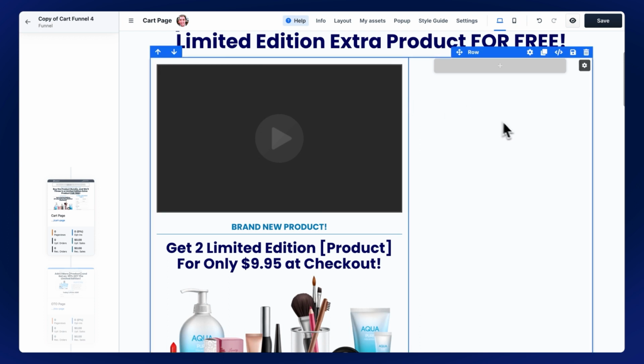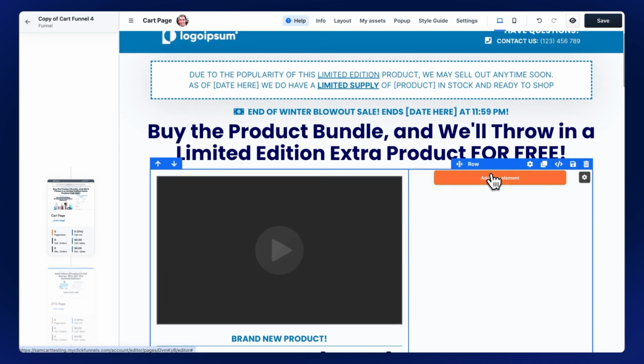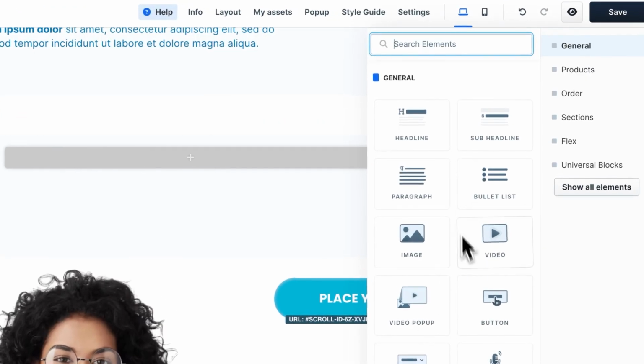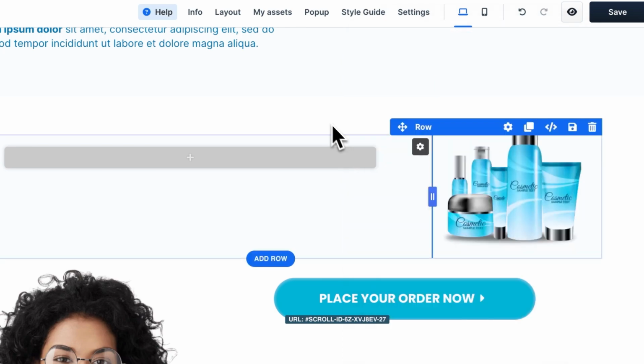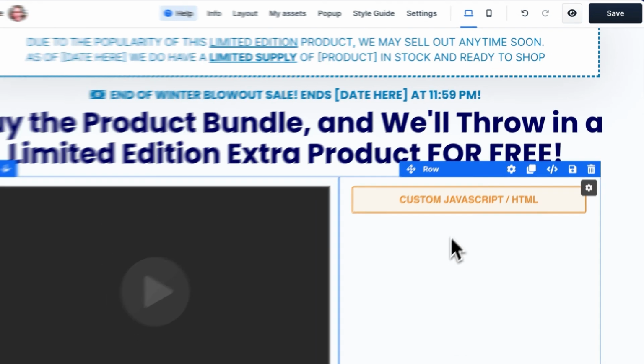You wouldn't want to make this area on the right too skinny. This is about right as it kind of stands right now. And a lot of their base templates have this kind of space. But anyway, all you need to do is just add an element over here on the right. I'm just going to search for code, HTML and JavaScript. I have clicked on the button, so it has placed my widget over here.